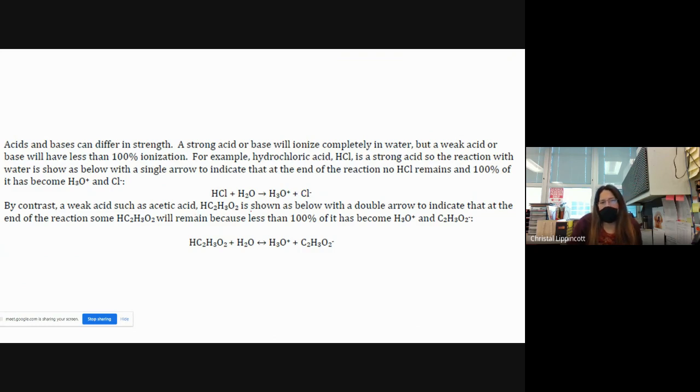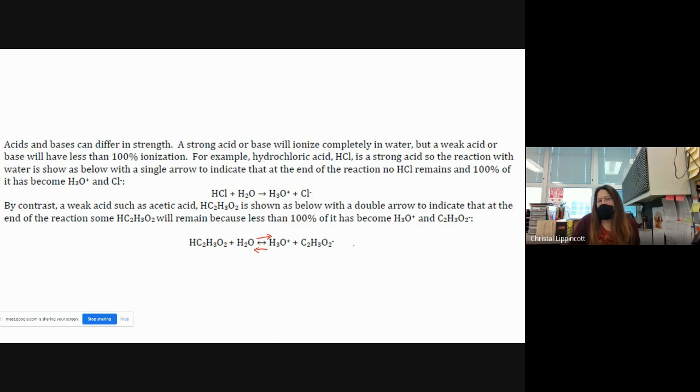Weak acids, though, end up favoring the reactant, so you have more reactant than you have product. You've got a little bit of it on this side and a little bit of it on this side. Now, in actuality, some of this is forming into this, and then some of this is reforming back into this. It's this back and forth. But very little of this is going to this side. And so you don't have as much over here as you would have over here.